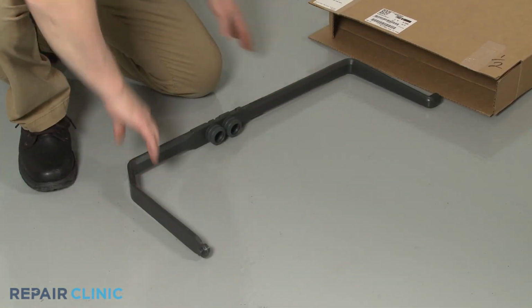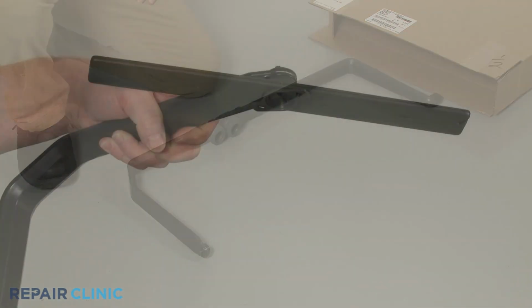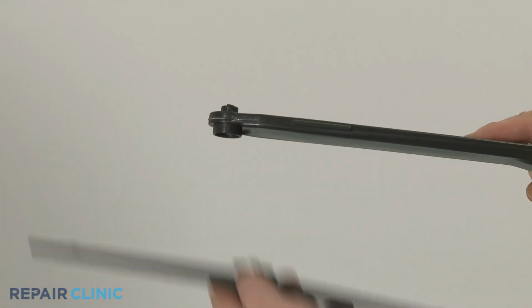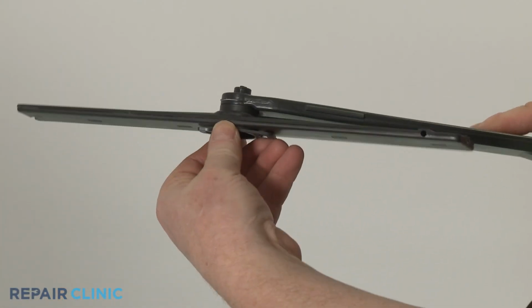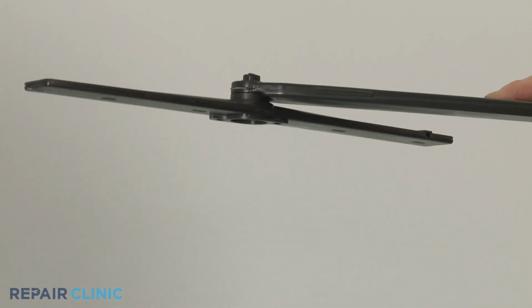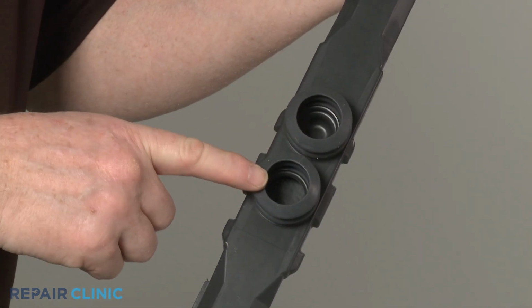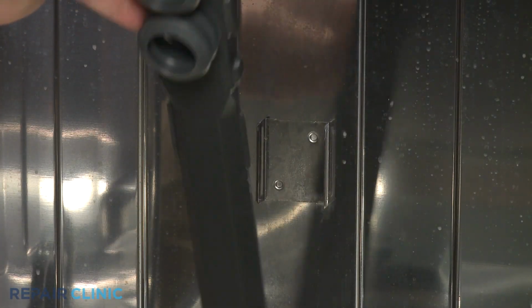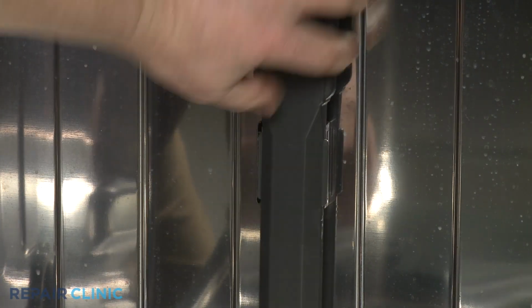Prepare the new water supply manifold for installation by transferring the wash arm from the old manifold to the new one. Confirm the two rubber seals are intact on the outlet ports. Now align the new manifold with the rear retaining tabs and snap it into place.